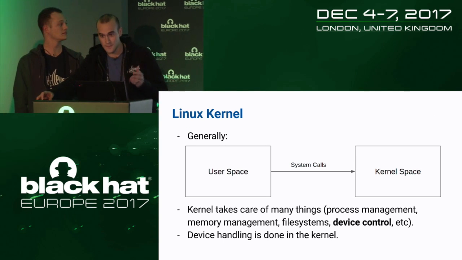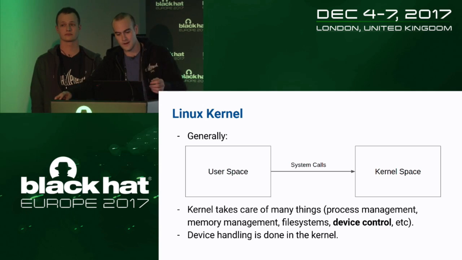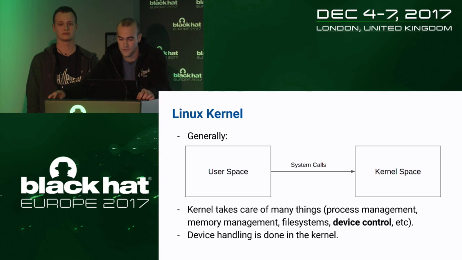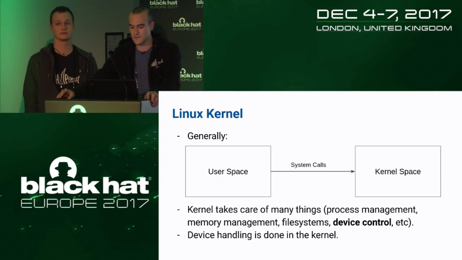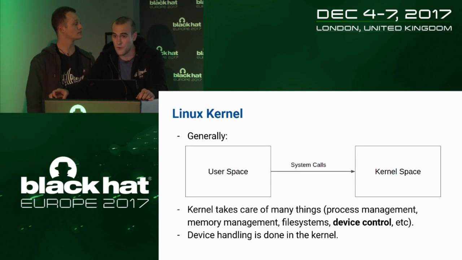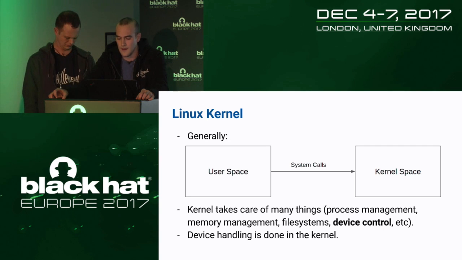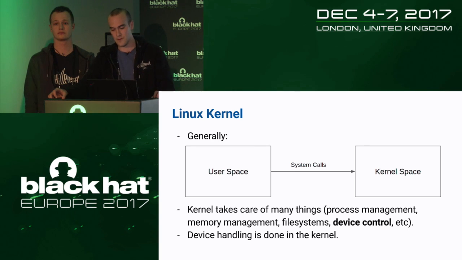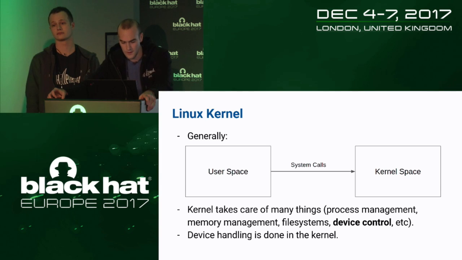Okay, so hopefully you have at least some familiarity with the Linux kernel, but the general point here is that we have the separation between user space and kernel space being more privileged, and the interface between the two is system calls. The kernel takes care of a lot of different stuff for us, things like process management, memory management, file systems, device control, etc. For the purposes of this talk, we're going to be focusing on device control. Another thing to note is that the Linux kernel is a monolithic architecture, which for our purposes just means things like device control have the same privilege level as anything else running in the kernel, which obviously has security implications, as we'll see.